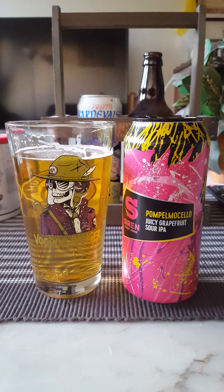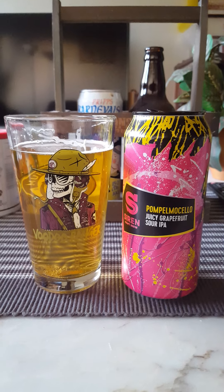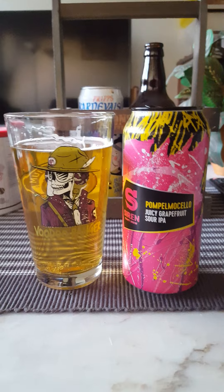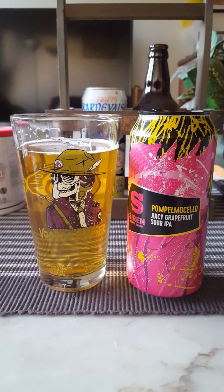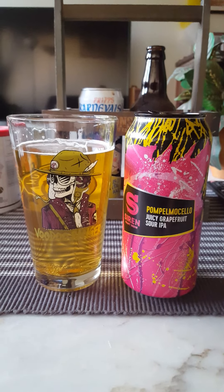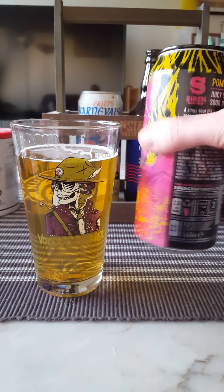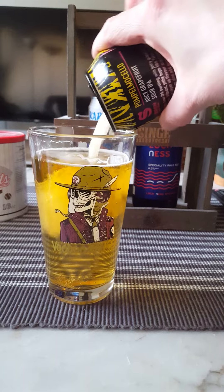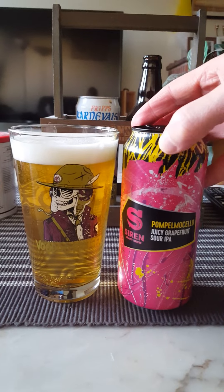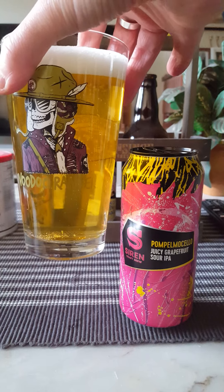That balanced sourness makes it a little bit more crowd-pleasing, if you catch my drift. Easy drinking, easy going, but with a lovely sourness — not too much, certainly balanced. Nice breadiness to it as well from the malt, dry back end. But the emphasis is certainly on that grapefruit aroma and taste. For me, this is kind of a belting beer — something you could just drink and drink and drink. Six percent, so you have to be a little bit careful — it's not a session beer, perhaps for some.